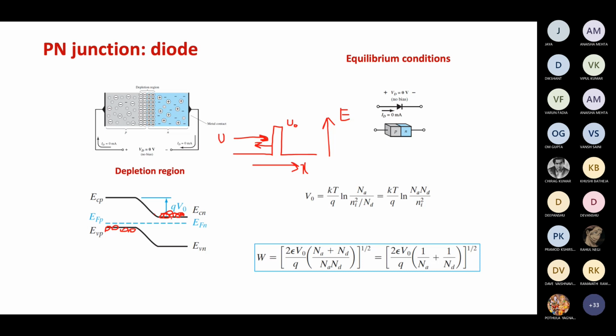Energy means, in a very rudimentary example, it might be that there is a roof. You want to throw a ball to the second floor. In order to throw the ball to the second floor of your house, you would need some energy. Let's say you need U naught energy.